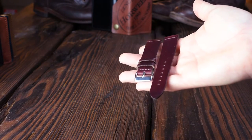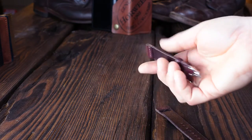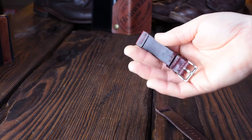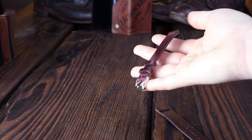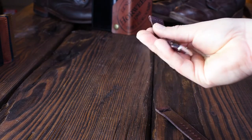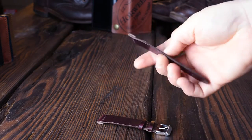So we also make chrome XL watch straps, and this is a color number 8 chrome XL two-piece strap. You can see the reverse side of the chrome XL. We actually put a little bit of extra work and finish in that flesh side, the suede side, to give it a nice sealed off waxy feel. So this is a very comfortable strap on your wrist.